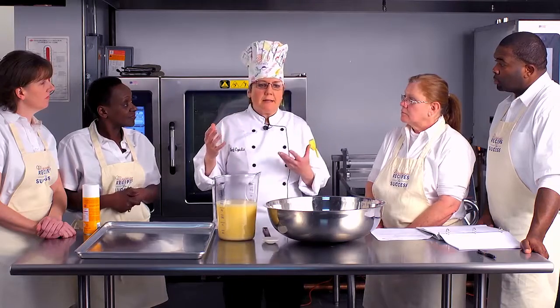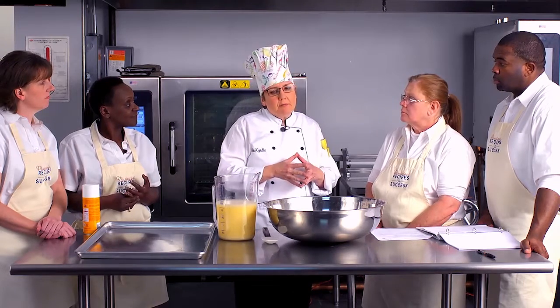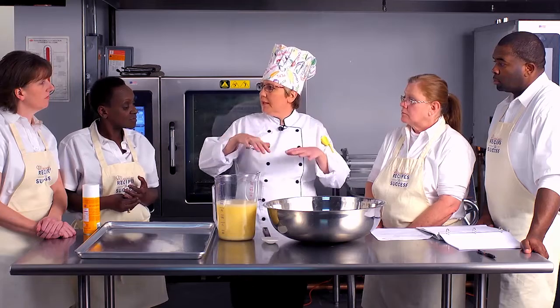Think of baking breads, we typically think of a nice hot oven. But if you cook breads like biscuits and cornbread and yeast rolls in a combi oven, that additional moisture is going to make the outside crusty, but it's going to keep the inside of that bread nice and tender. So let's take a look at making some Southern style cornbread.